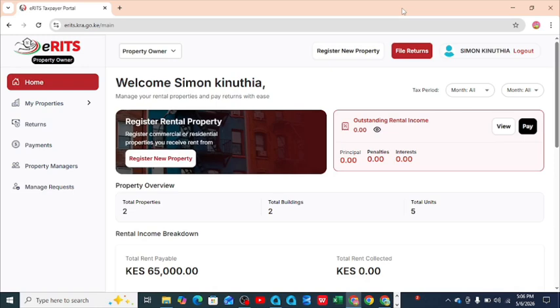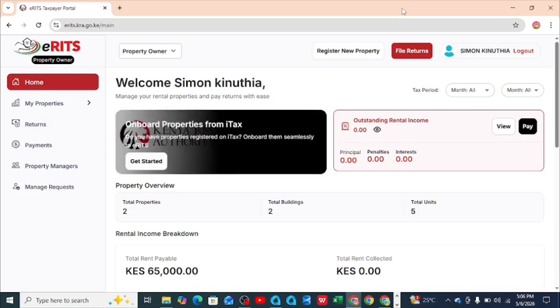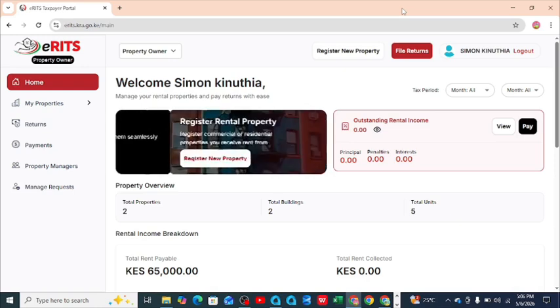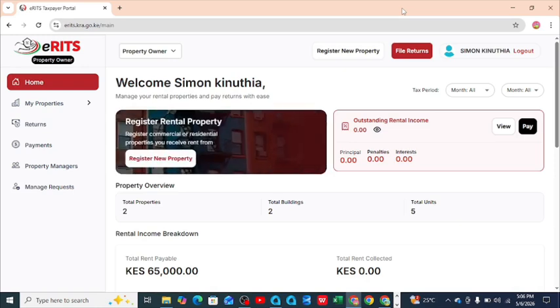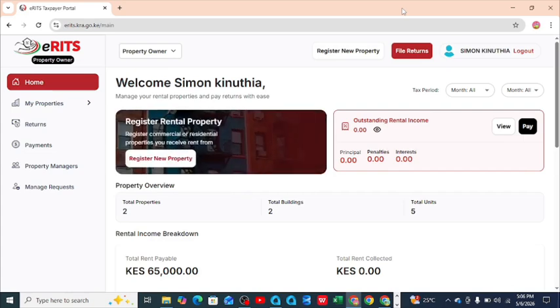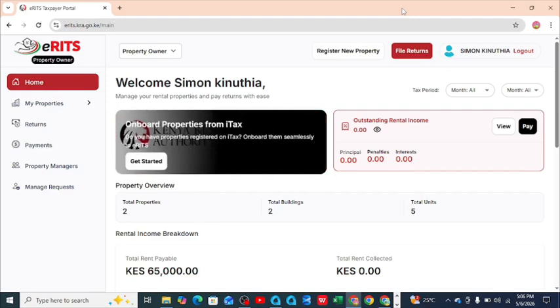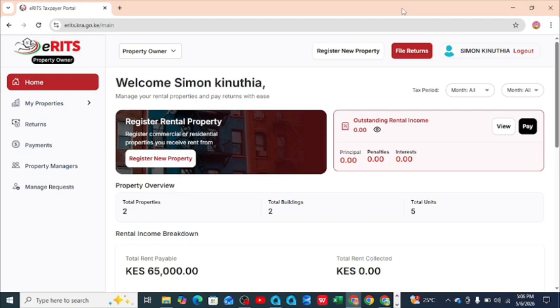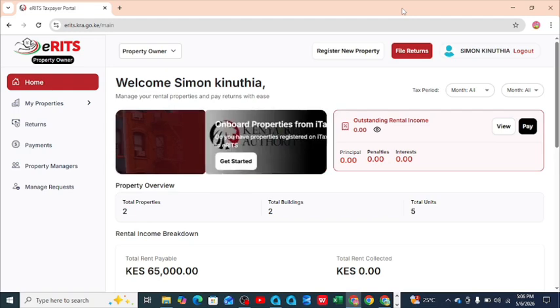So basically, the 7.5% of that gross turnover, without deducting any expense, is a final tax, which means that the landlord or the property manager is not required by law to declare this income when filing their annual tax return, because the 7.5% is a final tax, or a qualifying tax.